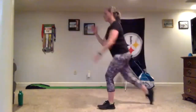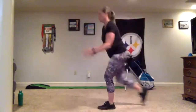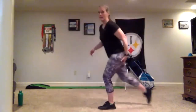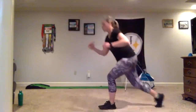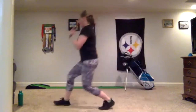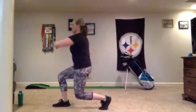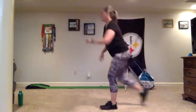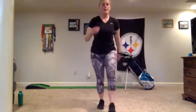So when we do that lunge, we want to make sure that the knees do not go in front of the toes. That standing leg, the leg that's doing all the work, is planted nice and still, and we're driving through the heels of the front foot. So my front right foot is driving the heel, my front left foot is driving the heel. Good, and let's switch legs. So now I'm going my left front, left rear. Again, we're going forward lunge and rear lunge.